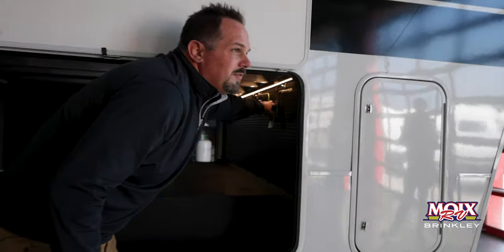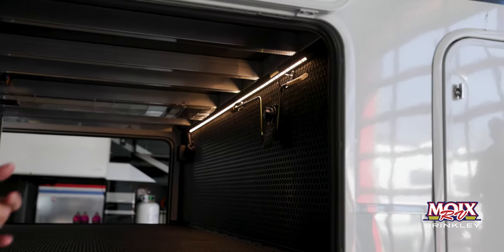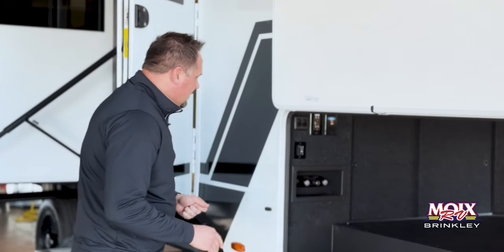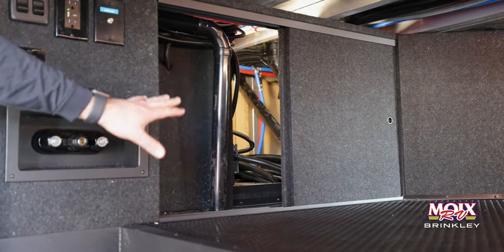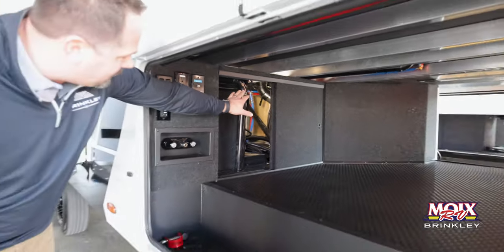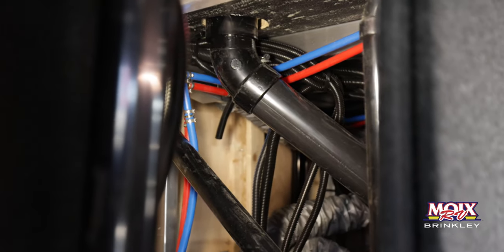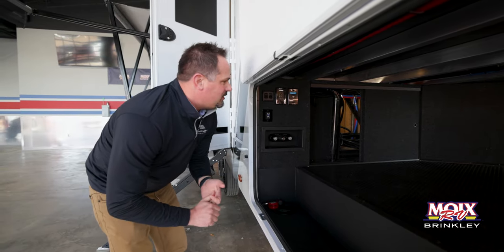For our disconnects, we also offer a second disconnect here for travel mode. This will disconnect everything except your refrigerator, your solar, and your jacks — basically the essentials you're going to need when traveling will still have power. And back behind here, we give you access to basically what everybody wants to hide — the wire harness. We run a full wire harness throughout the entire unit. They're color-coded and also labeled at each end, which is kind of an industry first for the RV industry, especially the towable segment.